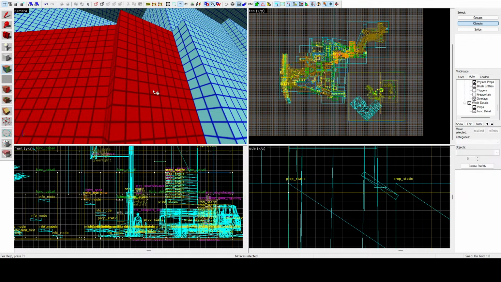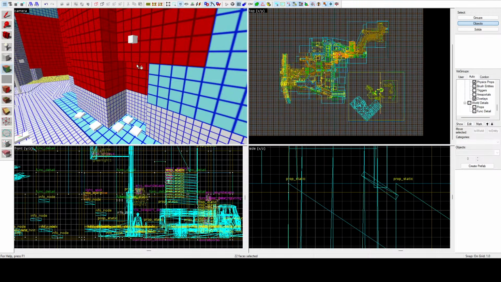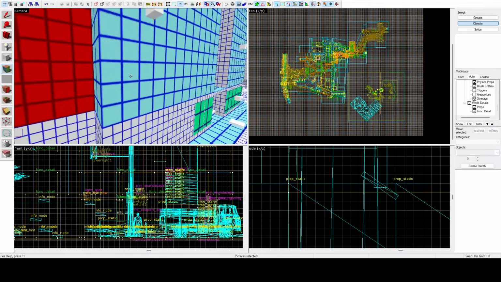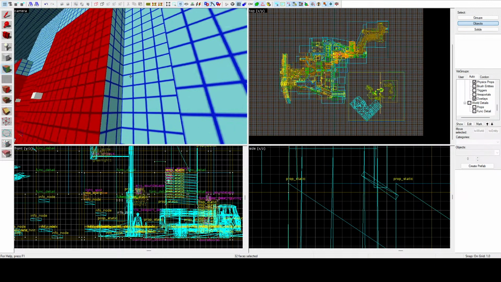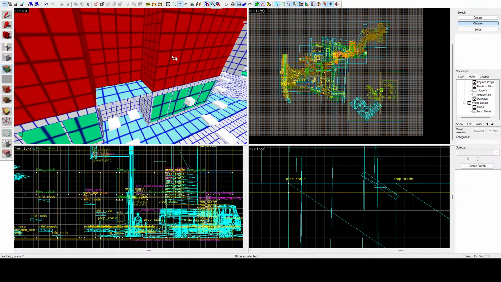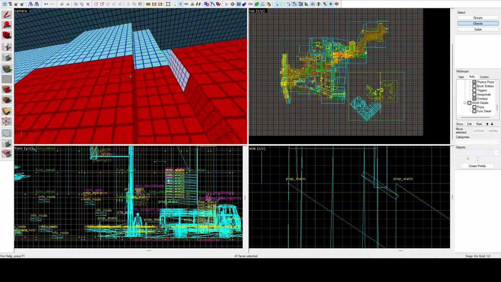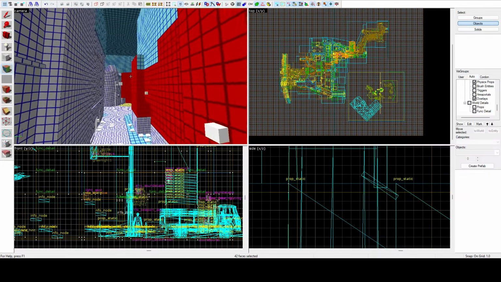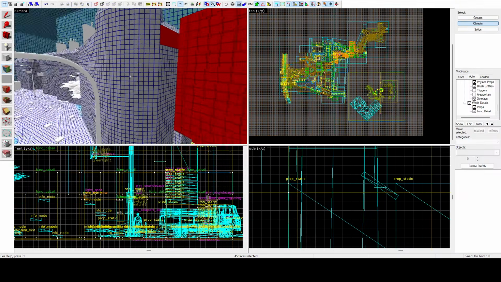So we'll do this real quick. Get rid of these higher light map grid numbers.